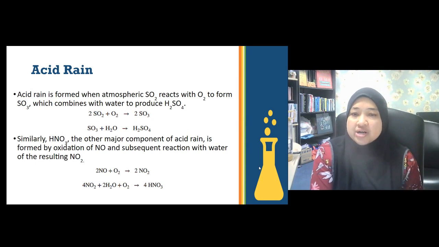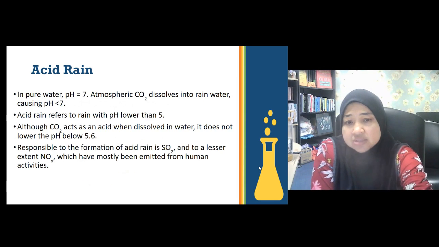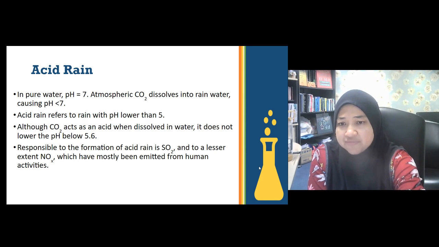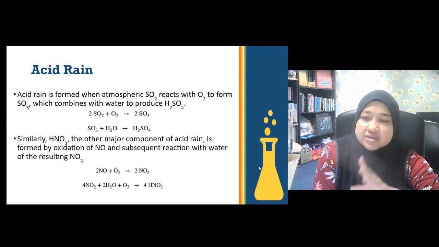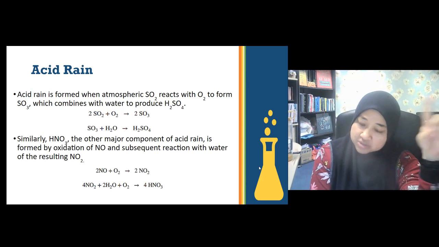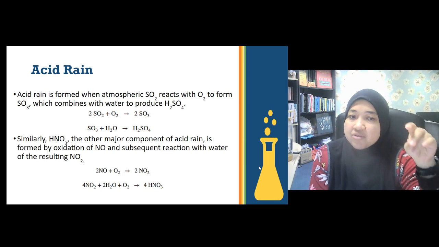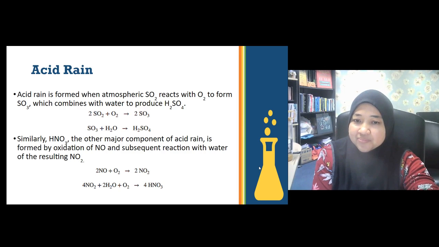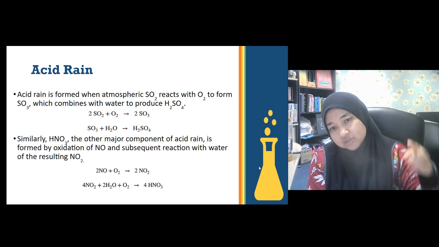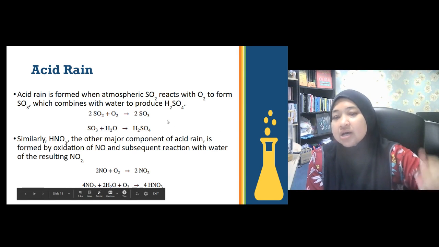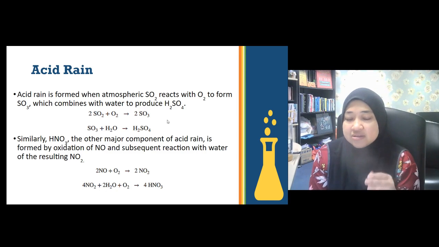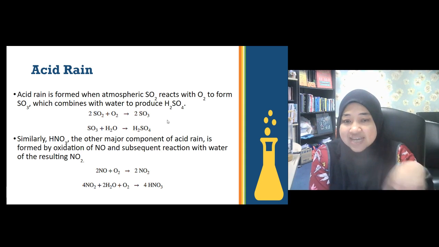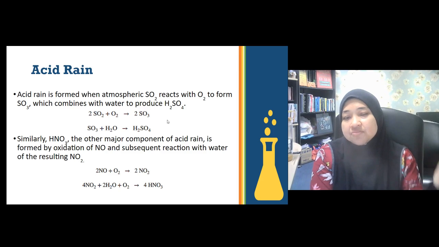Okay, now let's have a look at how it actually turns acidic, because when you see here it says only sulfur dioxide, and that is not an acid. How come it can give a pH value lower than 5.6? Sulfur dioxide reacts with oxygen in the atmosphere and then gives sulfur trioxide, SO3. The first reaction occurs in the atmosphere, and when it enters water, immediately a reaction happens and it gives you sulfuric acid. So that sulfuric acid is responsible for changing the pH of the rain.